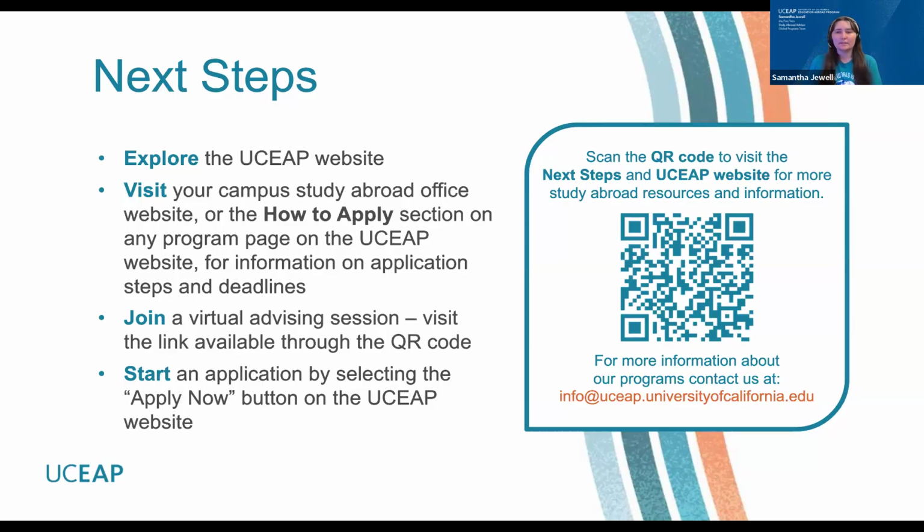If you don't meet the GPA requirements now, but you plan on meeting them later, you can apply once your GPA meets the requirements for the program. The only thing I would consider is to make sure to check if that program fills before the deadline and when the deadline is. If you apply and you don't meet the program eligibility requirements, you're not eligible for the program, and therefore we can't consider your application. But you could always reapply or just apply when you meet all the eligibility requirements.